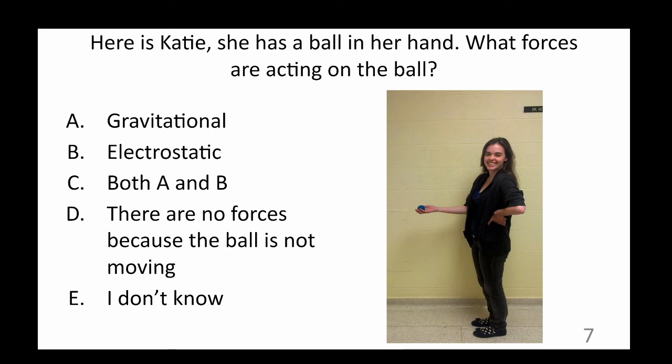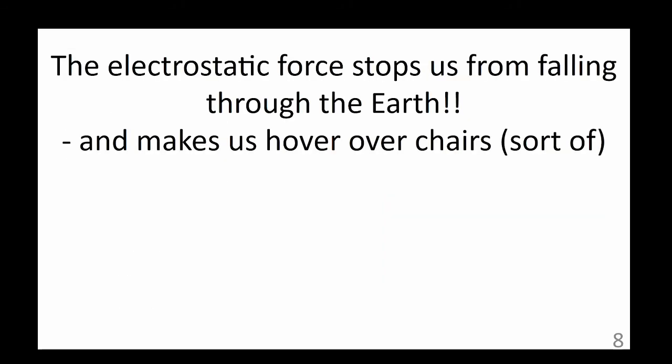Gravity pulls the ball towards the center of the Earth, while the electrostatic force pushes the ball up because of the repulsion between the particles that make up the surface of the ball and those that make up Katie's hand. This repulsion is often overly simplified as a natural or normal force. The electrostatic force stops us from falling through the Earth and makes us hover over chairs, sort of.